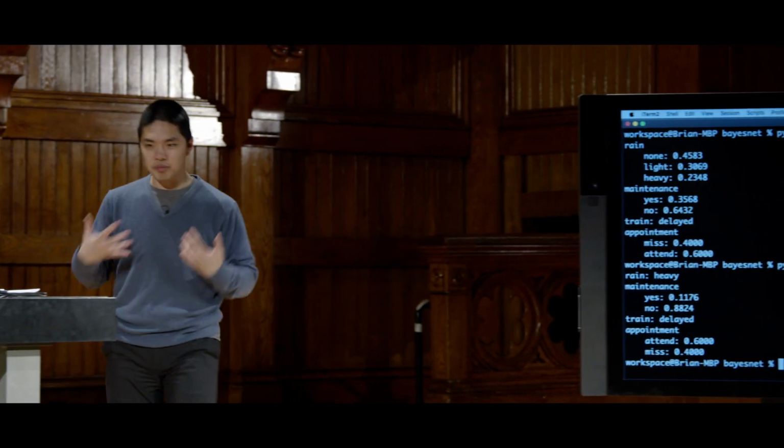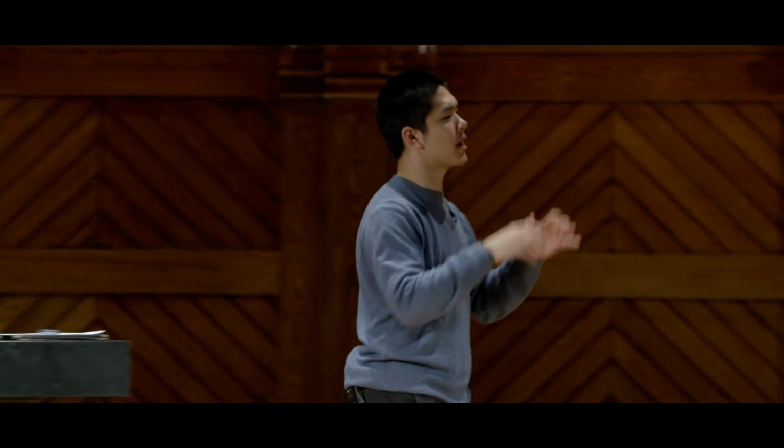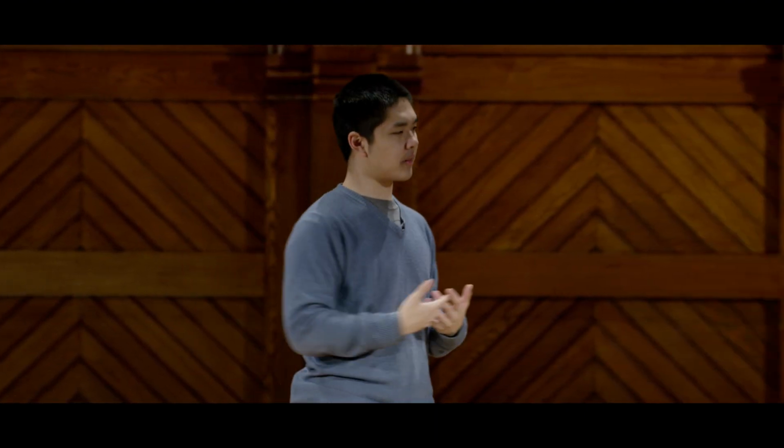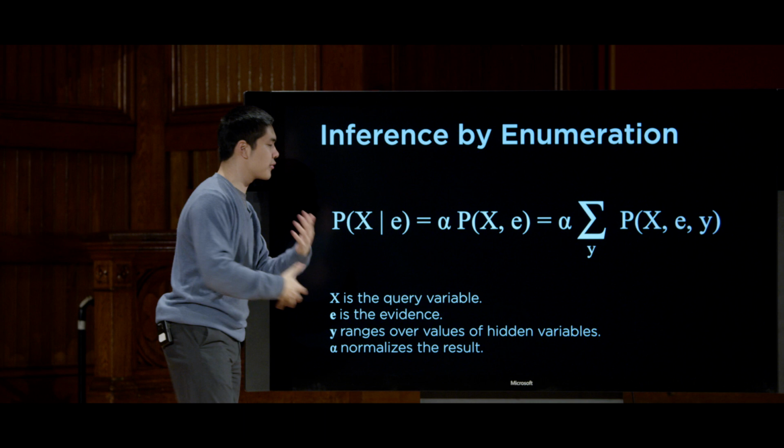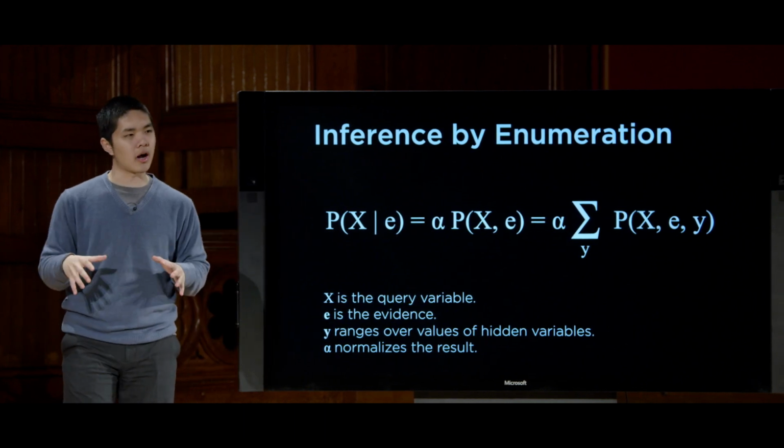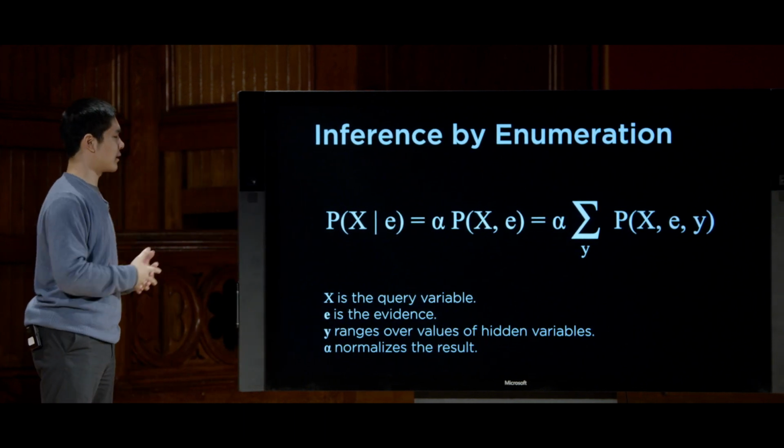And so this here is implementing that idea of that inference algorithm to be able to figure out, based on the evidence that I have, what we can infer about the values of the other variables that exist as well. So inference by enumeration is one way of doing this inference procedure, just looping over all of the values the hidden variables could take on and figuring out what the probability is.